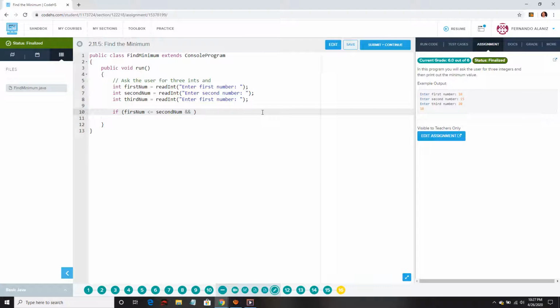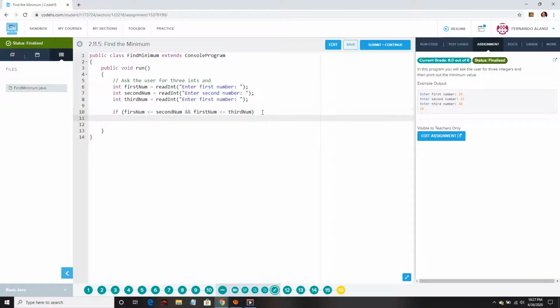So first is less than or equal to second, and first is less than or equal to third, then we're going to do something with that information. Third number. So we got that first part taken care of.